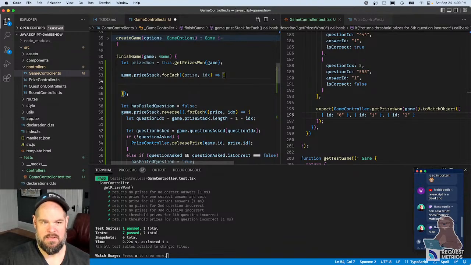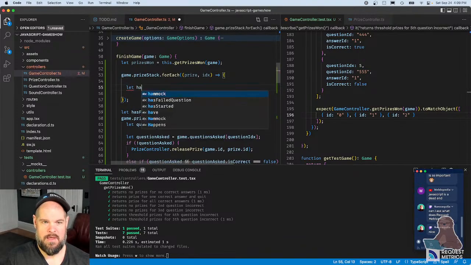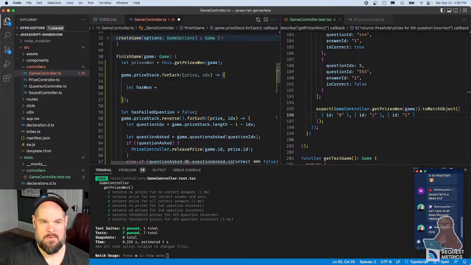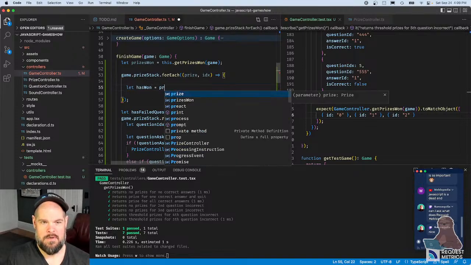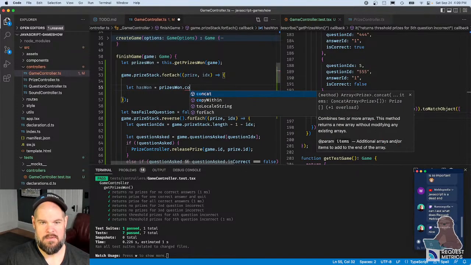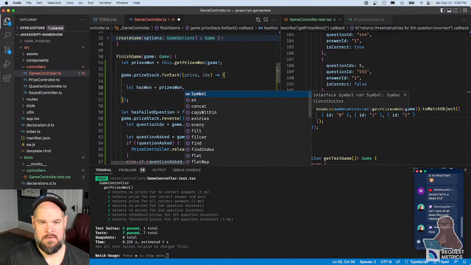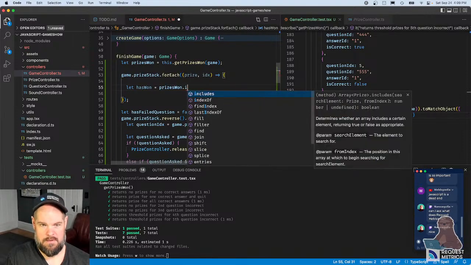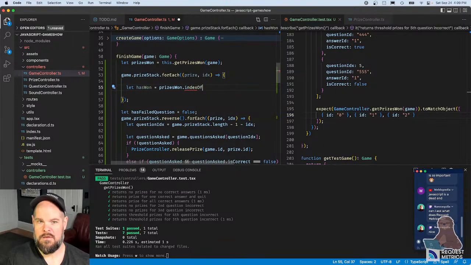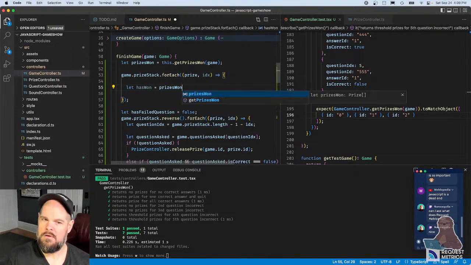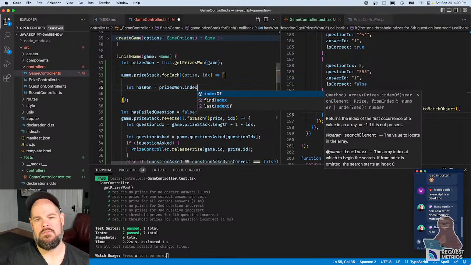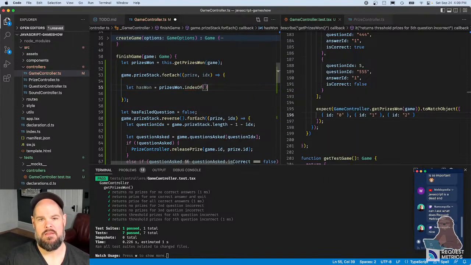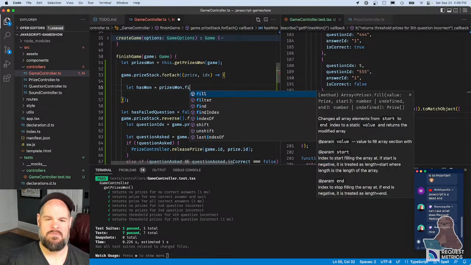And we can say let has1 equal prizes1.indexOf, because it should be the same thing. Although, let's just do a find.